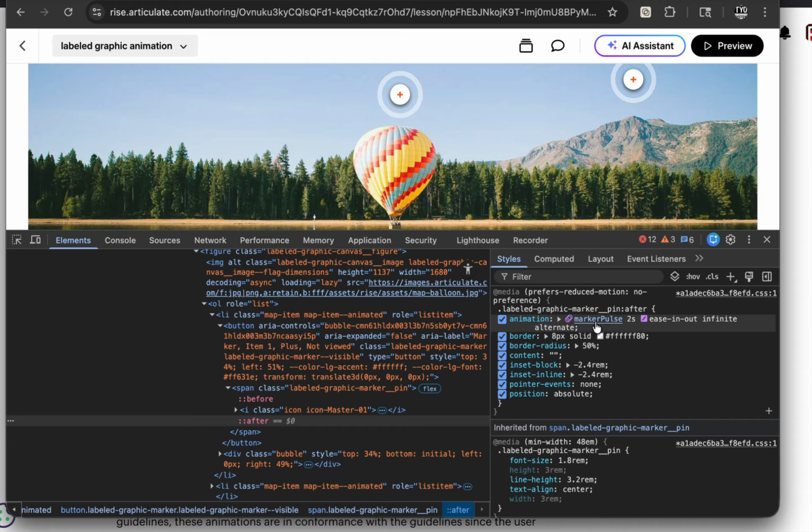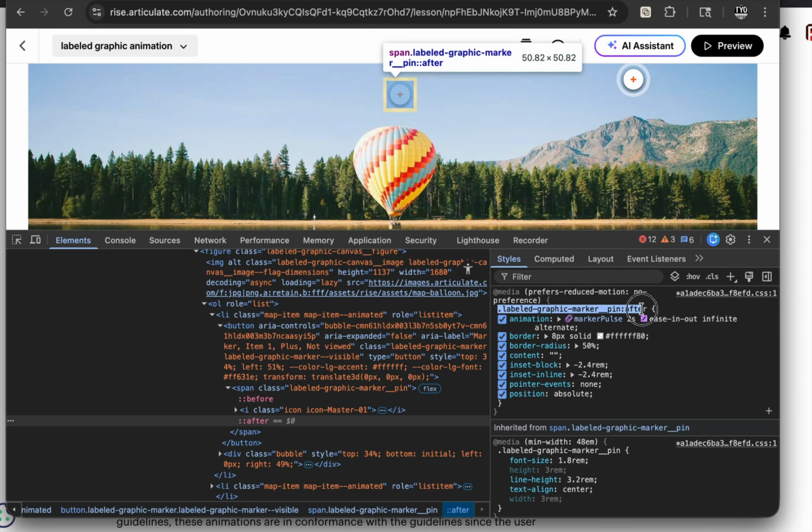They named it Marker Pulse. And what we can do, we're just going to put a layer on top that just cancels out that animation. So I'm going to borrow this selector.